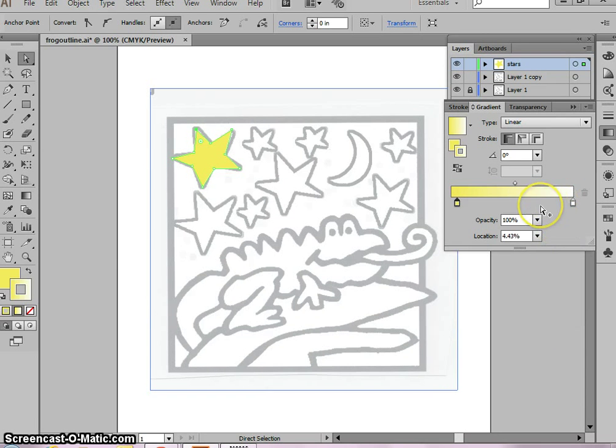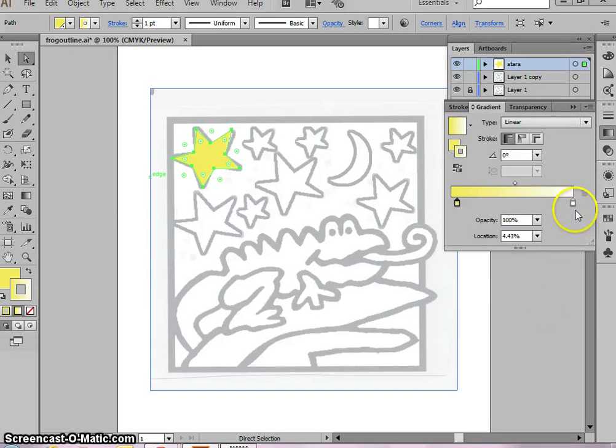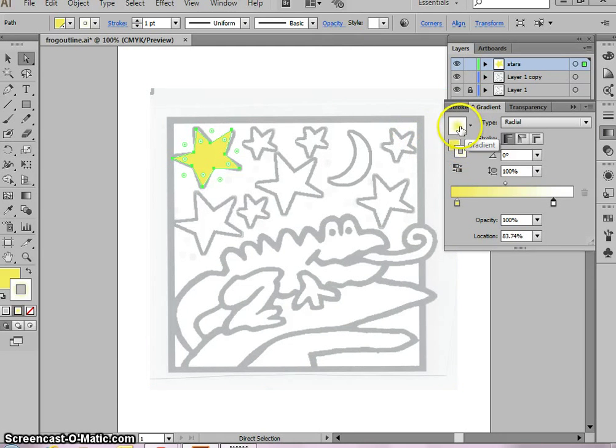So, okay. I'm going to go Control Z and show you how to do that again. I now have the yellow color here and the white color here, and I don't want any black in this. So I'm going to pull the black out. I'm just going to drop it out of there. And now I'm going to get this kind of nice gradient. And I can get a linear gradient, which is lengthwise, or I can get a radial gradient, which is, so let's try that. And let's see if we can apply that, and let's see how that looks.